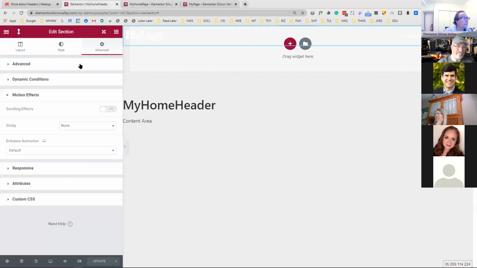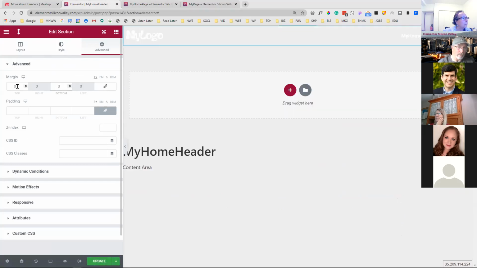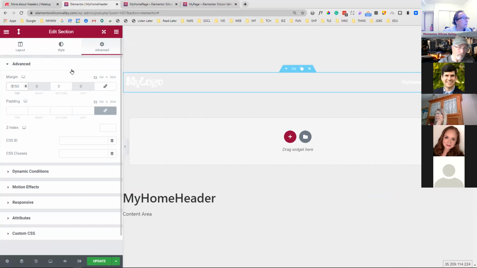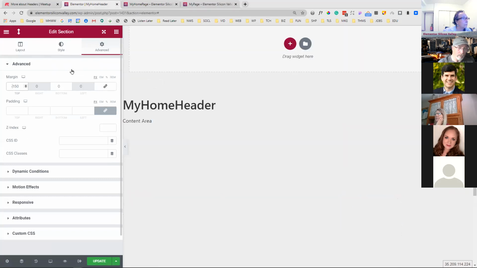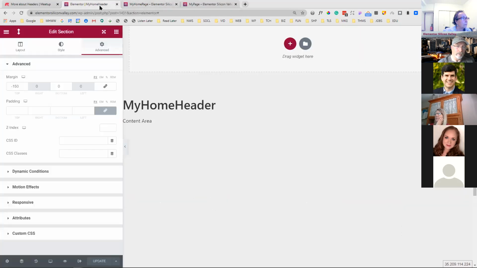See, it's gone now, right? Well, it's actually not gone, it's just hidden above the viewport. I'm sure the same thing would happen here if we do the negative 150. Yeah, same thing. The whole menu disappears now.